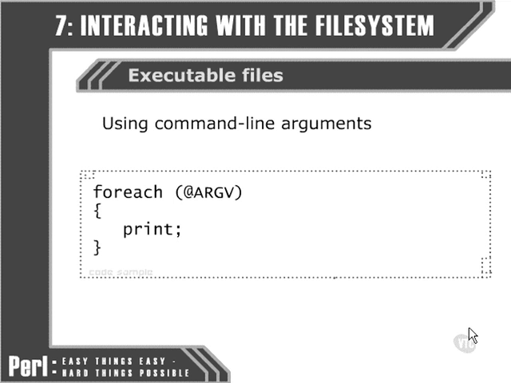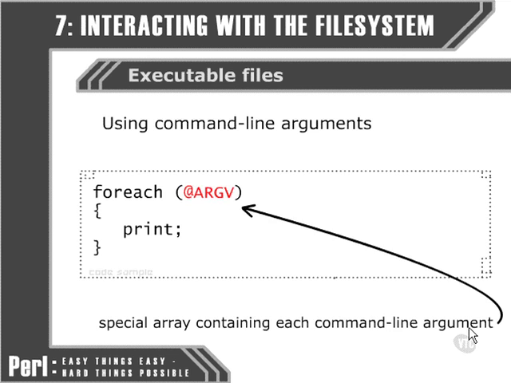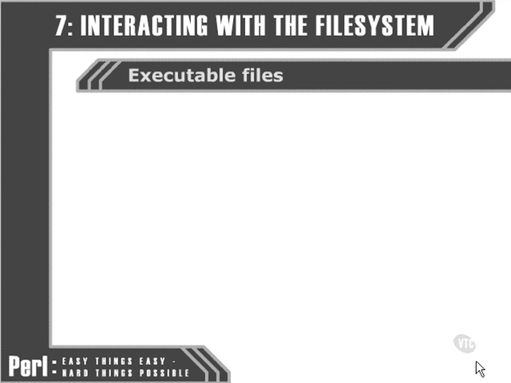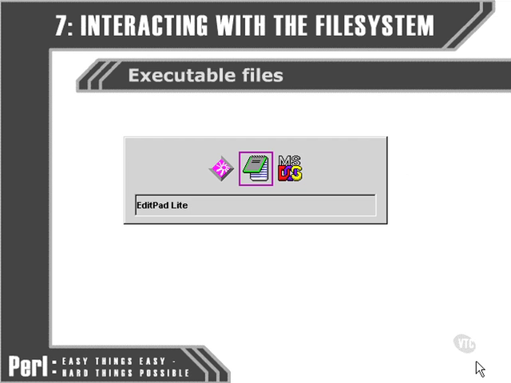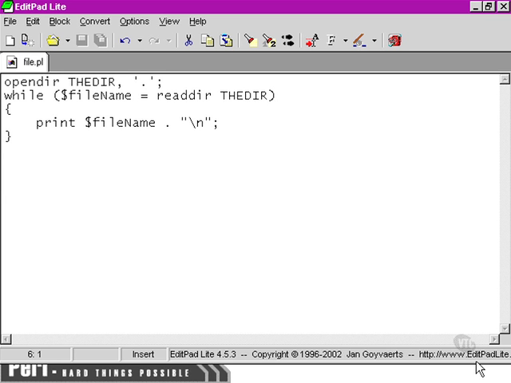There is a special array that is immediately available to us when our Perl script starts that we don't have to initialize or define. That's the ARGV array, and that's spelt with all capitals. This array contains each command line argument in turn. All our little piece of code here is doing is taking each one and printing it out. Let's move over to our text editor and we'll see how this works.